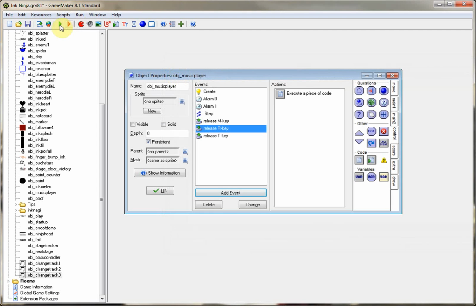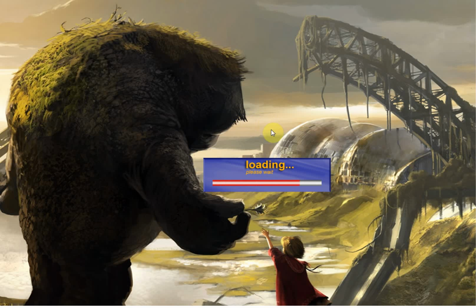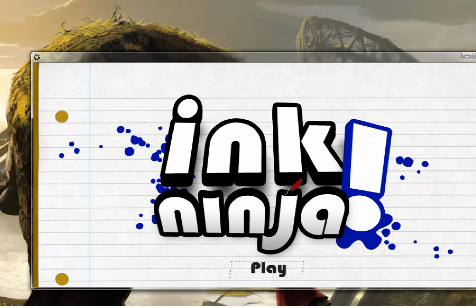So let's go ahead and run the game. I've got this in my Ink Ninja game right now. It's playing track 0. There's track 0 playing. I'll hit T and advance it to the next track. And then we'll hit R and rewind to the previous track.